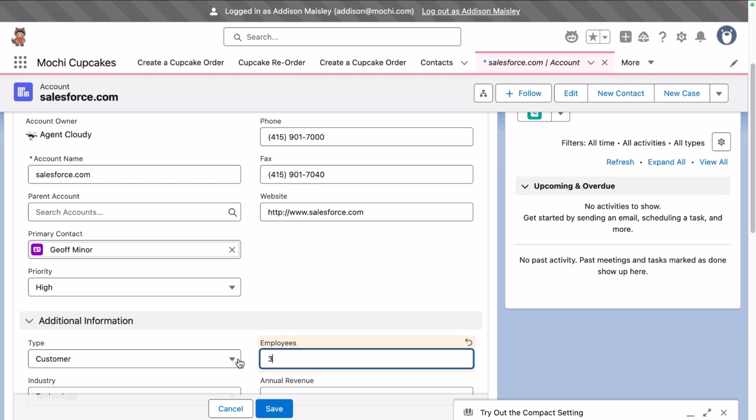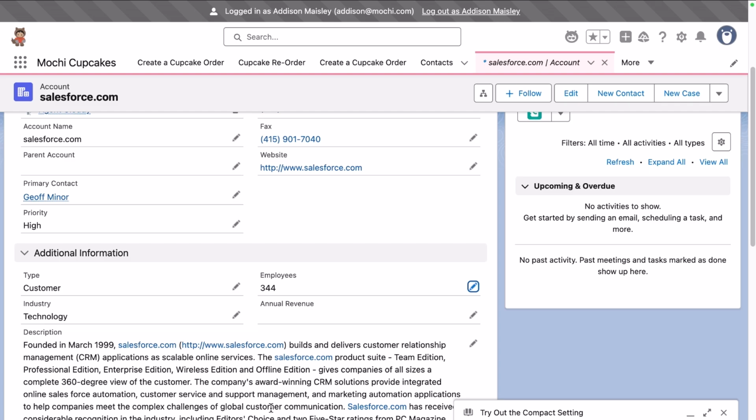So let's pretend as if she's data loading these updates in. We hit save, and it allows us to save. So now when the bypass validation checkbox is checked for the user, the validation rule will be bypassed. And this is great for data loads or integrations that we talked about earlier.